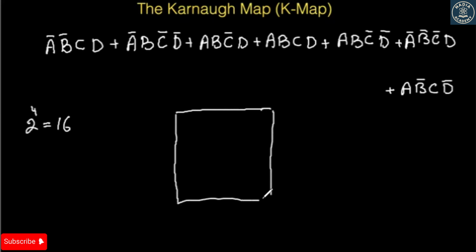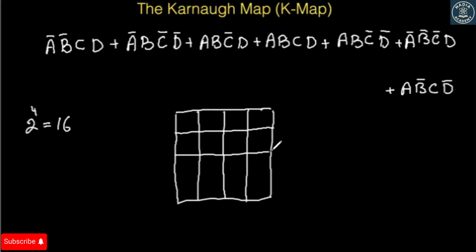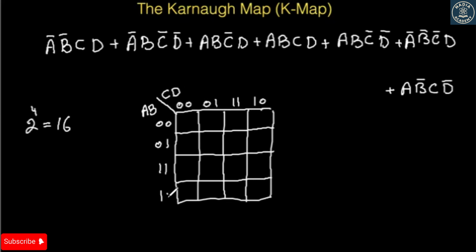How would we do this? Let's say we have our table. These are 4 here, and also 4 in the other dimension, like this. And now we put the values here: A, B, C, D: 0, 0, 0, 1, 1, 1, 1, 0. Similarly, vertically: 0, 0, 0, 1, 1, 1, 1, 0.